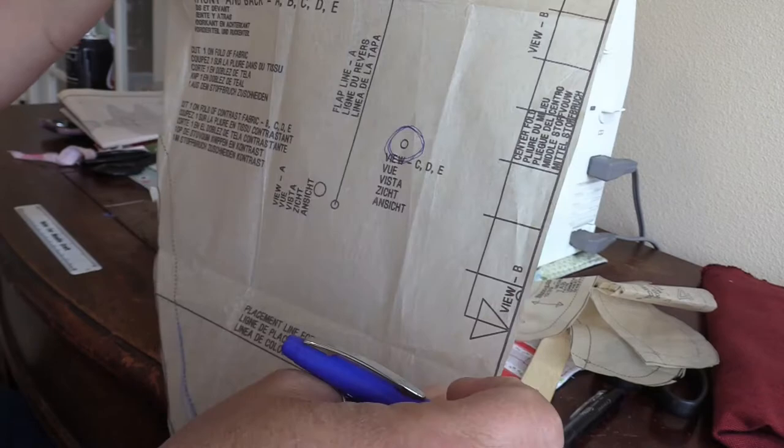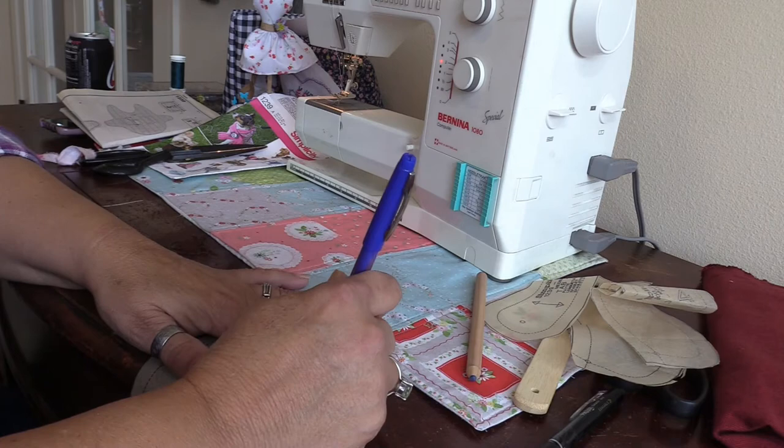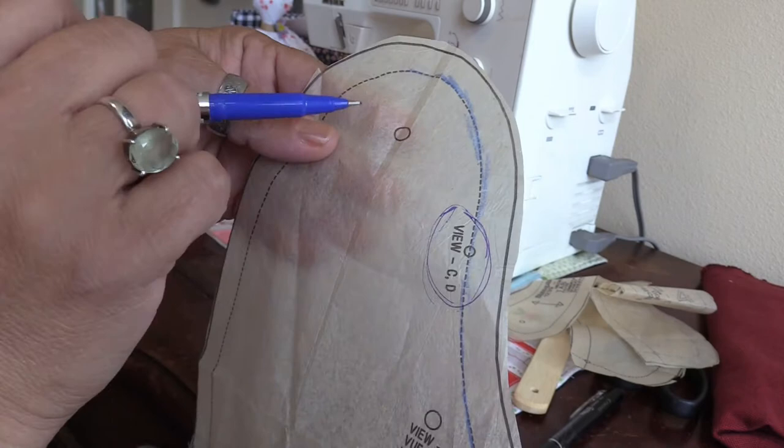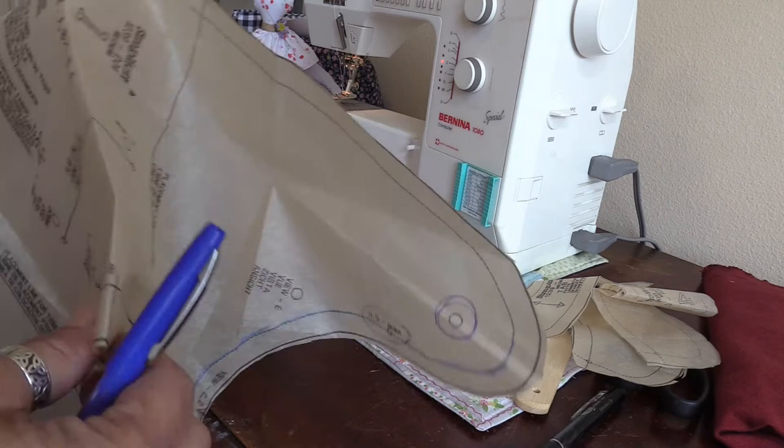Up here we have view C and D. Again, I'm just going to circle this because I don't want to lose that. I need to remember that. This is not marked as anything, so I'm going to circle it because I think we need it. Now, if I had a marker, I'd be using red or yellow, something that's really going to stand out. The blue isn't so much.